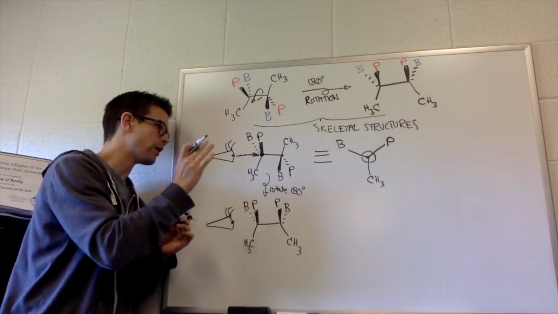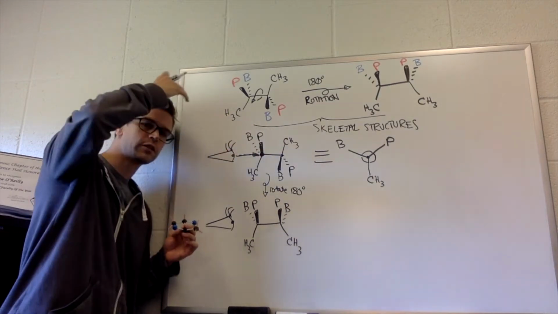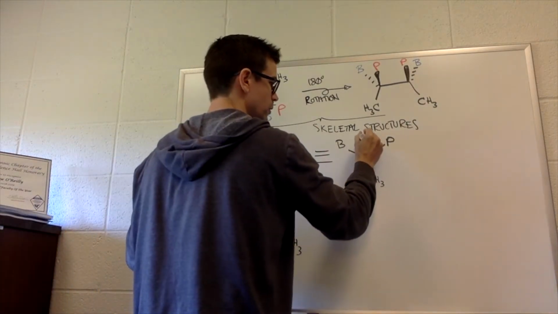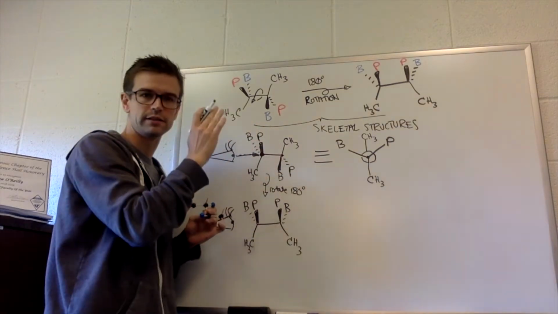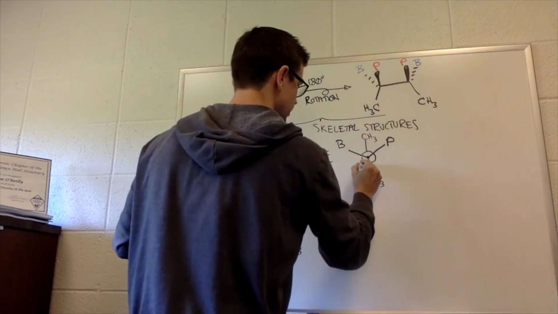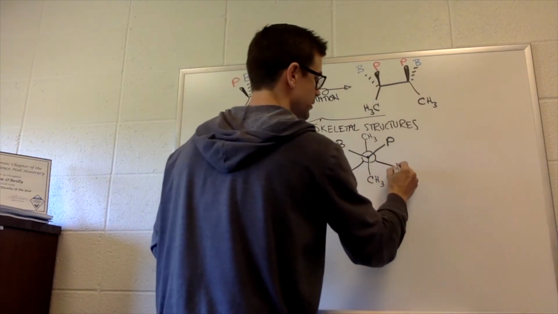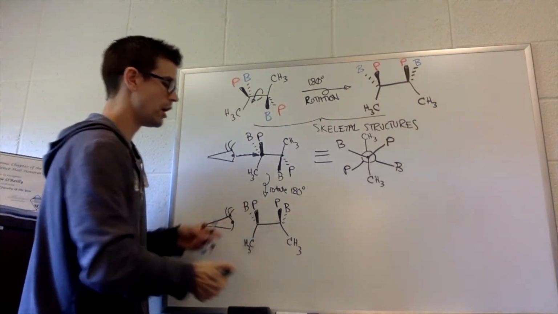And if we think about where the other atoms should be, well, this CH3 is really close to my forehead, so it's going to be near the top of the molecule. Then the pink is, again, going into the board, so it's going to be on my left side. And then the blue is on the other side. So that would be a Newman projection of this molecule.